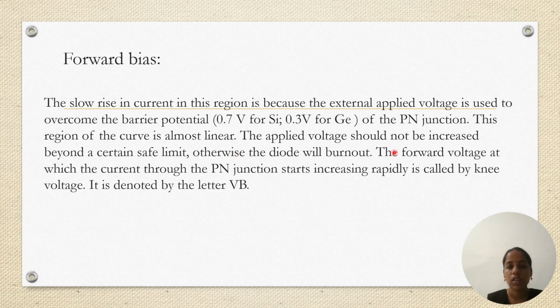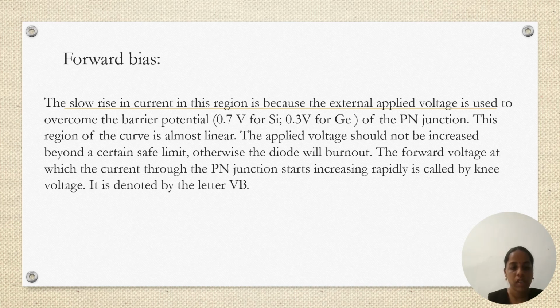In this region, the forward bias at which the current through the p-n junction diode starts increasing rapidly is the knee voltage. In forward bias, current starts from knee voltage, means small voltages to produce forward bias, then increasing linearly. Knee voltage is denoted VK.